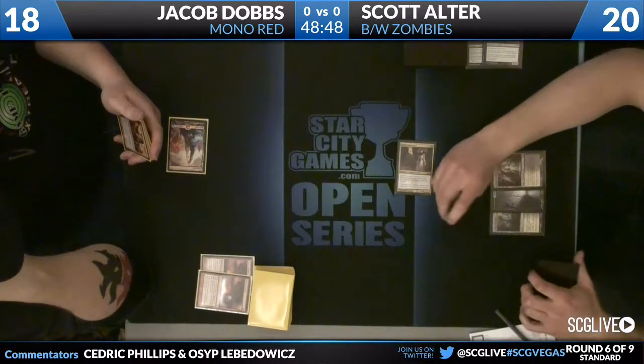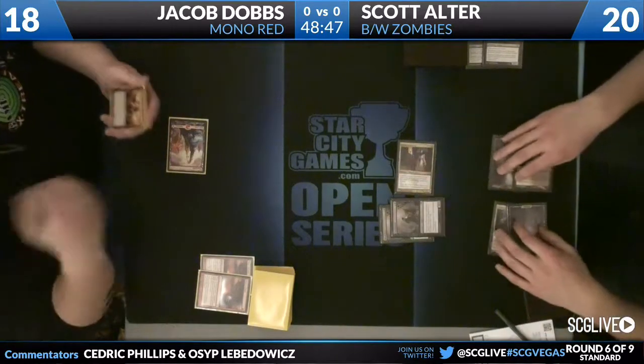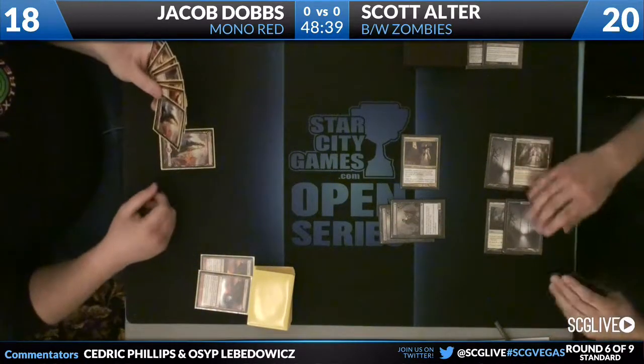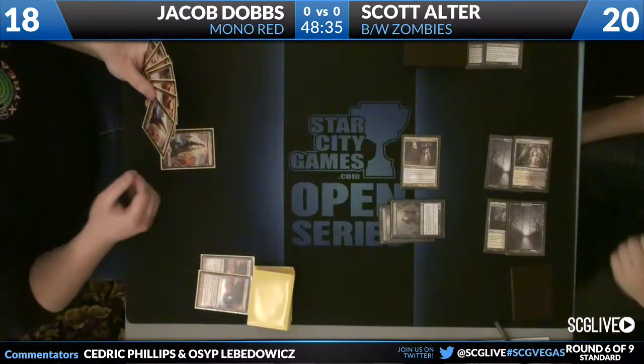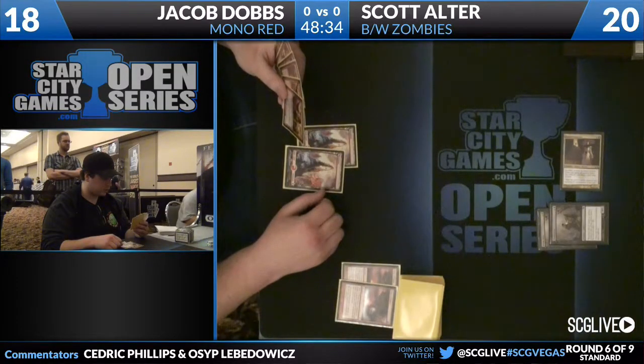And we do see Scott play a Blood Artist, and he's going to play a second Blood Artist and just pass the turn back. So Jacob's going to draw a card. Finally does draw his second land. And we do see a couple of Ash Zealots there, so we'll see if he's going to decide to start there or not. Yeah, it seems like playing an Ash Zealot and swinging in is probably a reasonable play here.